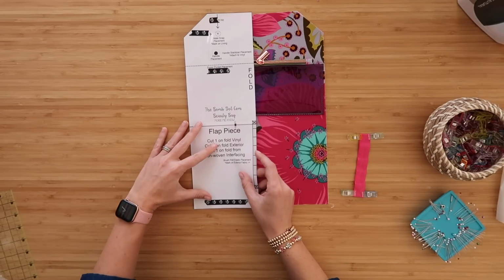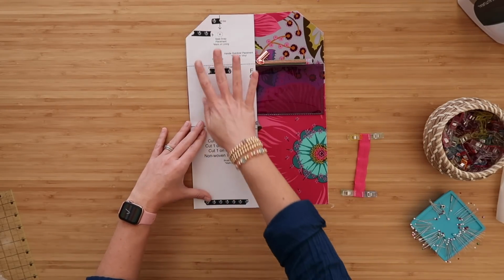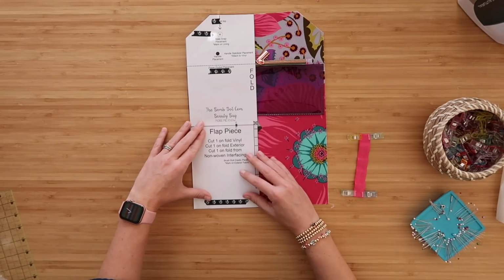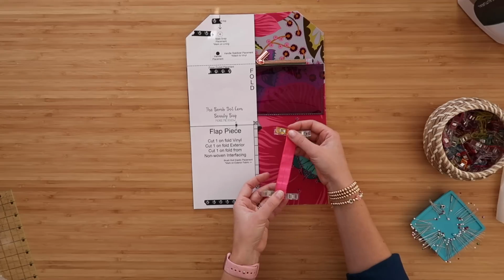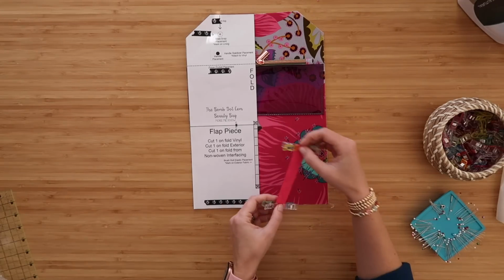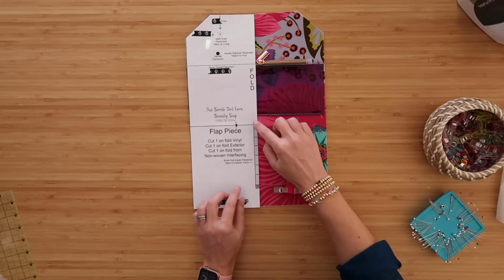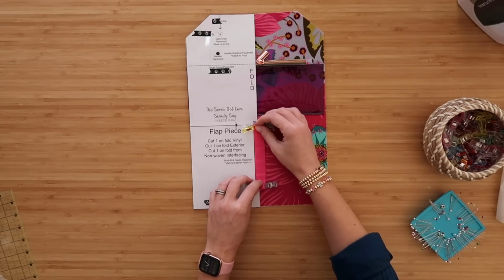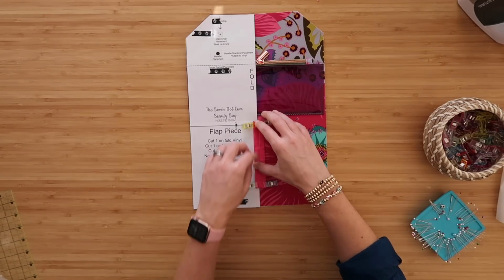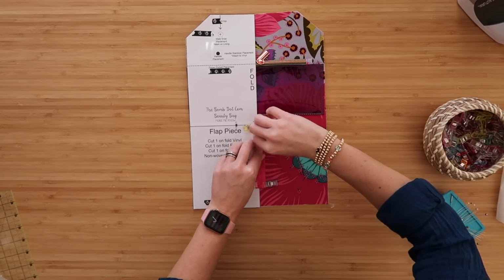Now grab your pattern piece. Just lay it over your flap. I'm just gonna line it up with the bottom and left edge. Since I have a bump here, I'm not gonna worry about the top, just the bottom and left edge. And then take your elastic so it's right side up so the folded sides are down, and just line this up over the marking. So you see here, this little rectangle here, that's the placement for your elastic. Just line it up over that. There we go. And I'm just gonna use some pins here to pin this in place.